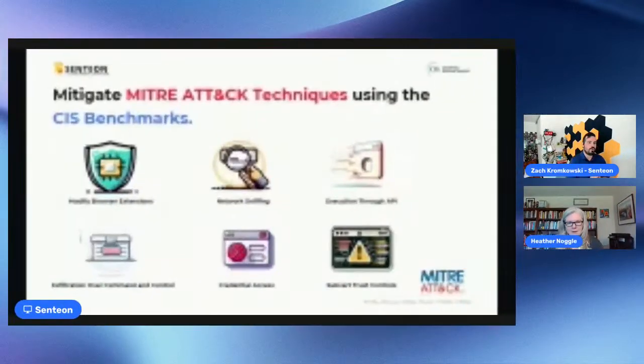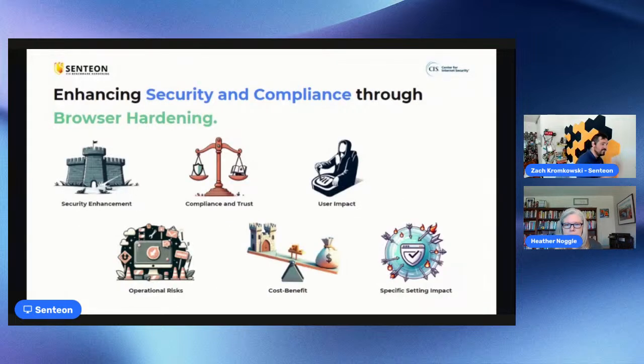But all right, let's go into this last slide here. So we obviously talked about the attacker point of view. This is another recurring slide that you'll see every single week. We have MSPs in the audience, Heather. A lot of MSPs I've shared this with don't know how to present it. Oh my gosh, it's another line item of cost. I don't have the resources to do this. These are just six key benefits of hardening, and I was curious if you could talk towards this. What would you say to an MSP considering going down this journey?